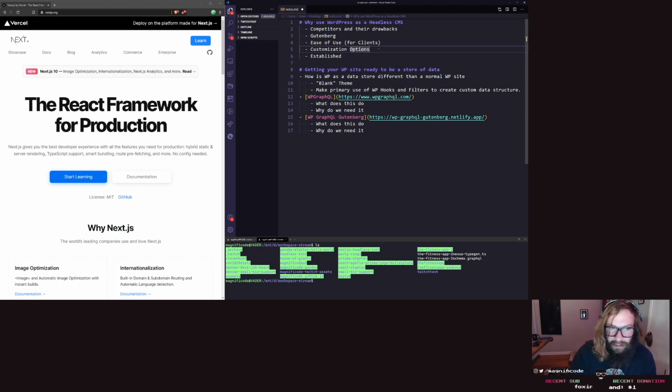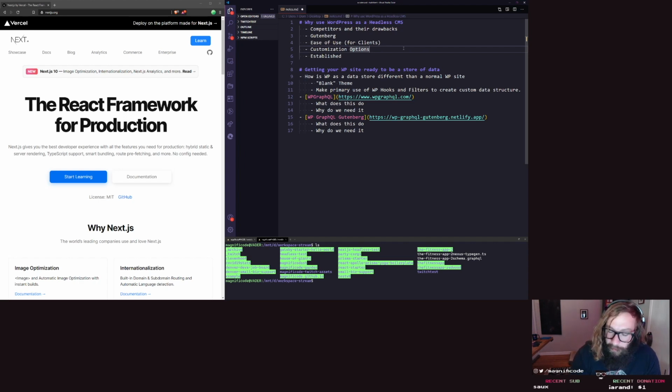Like 15 years or whatever it is, probably even longer than that. But the customization options that have been acquired and worked through and iterated on over however many years really speak to WordPress's efficacy around customization.